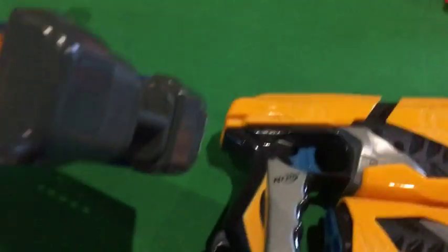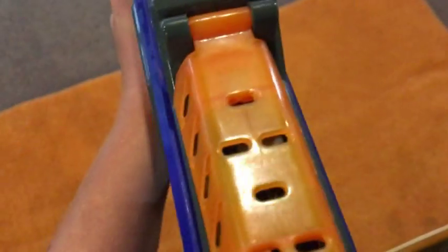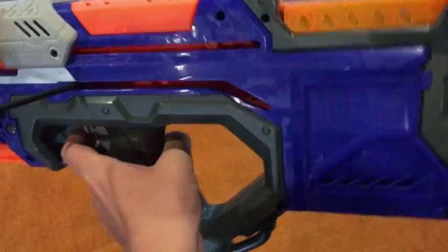Moving on to heavies. What are we going to start off with? The crossbolt. I think that's what it's called. Yeah, crossbolt. So this one, you need a magazine to load it, but you load it there, you pull it back here, and then this is a jam area, you can unjam stuff. The magazine goes in there. It's like a crossbow. The rope goes back as you pull this back. It's got a sight right there, and the bullet shoots out there.